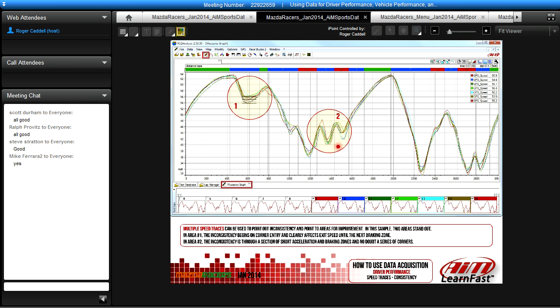You'd really want to look in the areas where the driver is not comfortable with the car or the track. You'd have to dig in a little bit deeper. This is the first thing: this is the what is happening, and this is the area we'd want to look. You really want to go look where all the noise is, not at the areas where the driver is more consistent. If you're a driver who just has your own data and can't share it with anybody, this is a good way to open up a bunch of your decent laps and take a look.